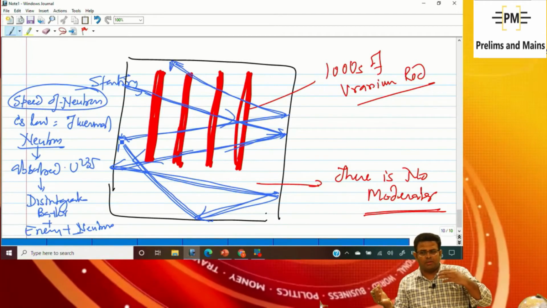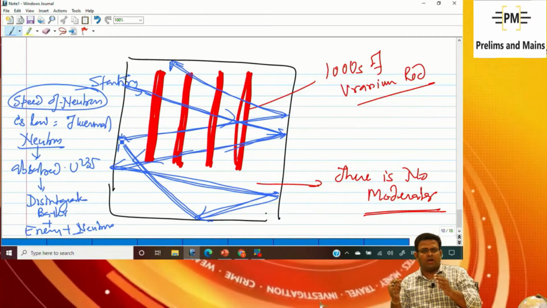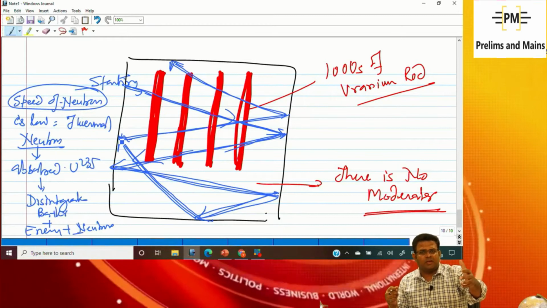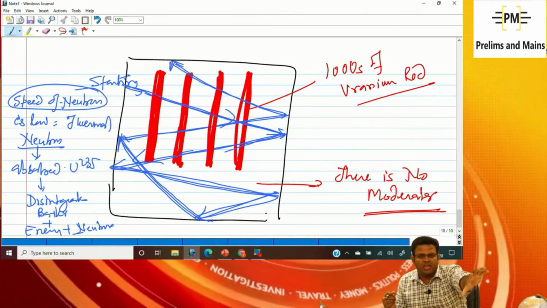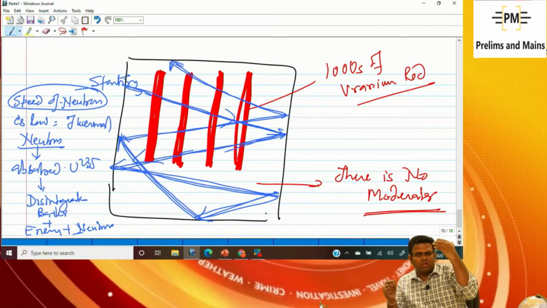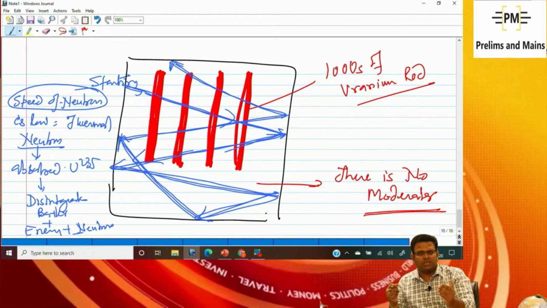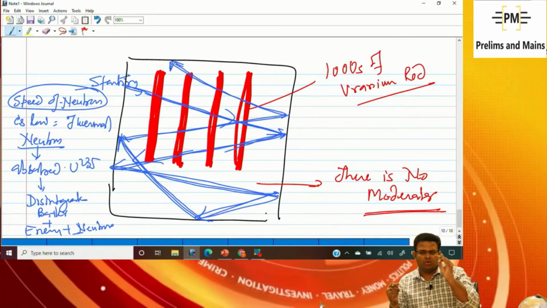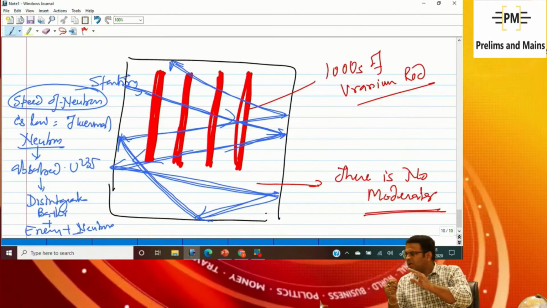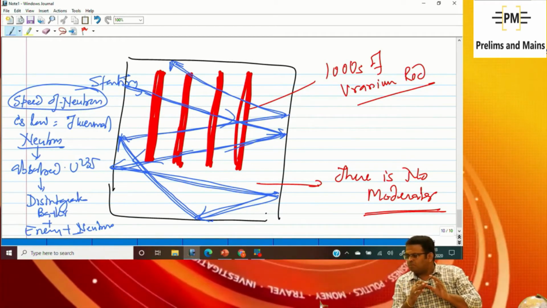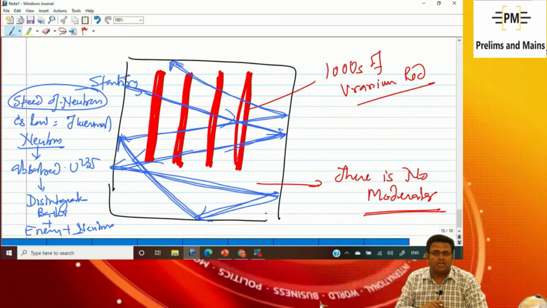Collision transfers energy. When you are driving a car, probably your car will collide with another. In the other car there will be some damage. It means some of your energy has been transferred to the other car. Then your energy will reduce. So during collision energy reduces, and if the energy reduces, then your velocity, your speed, will reduce. So collision multiple times will reduce the speed. Getting my point?